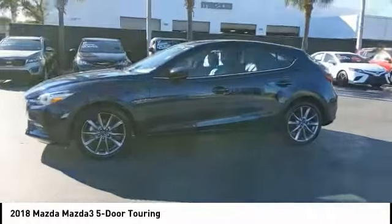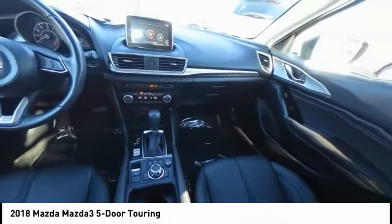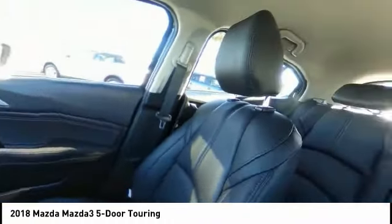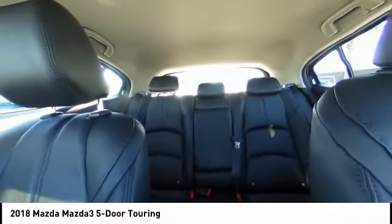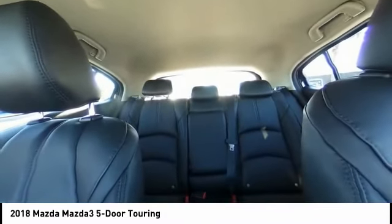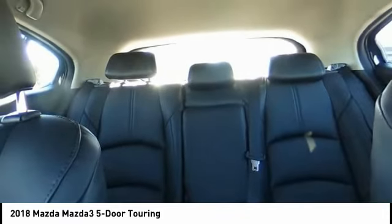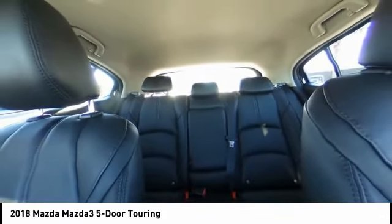Here are some of this vehicle's great options: blind spot monitor, electronic stability control, heated mirrors, aluminum wheels, rear spoiler, brake assist, traction control, stability control, daytime running lights, engine immobilizer. This vehicle offers reliability and good looks at a great price. So come in and take a test drive today.